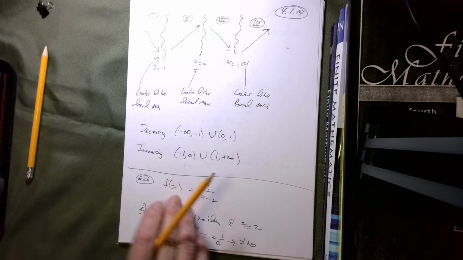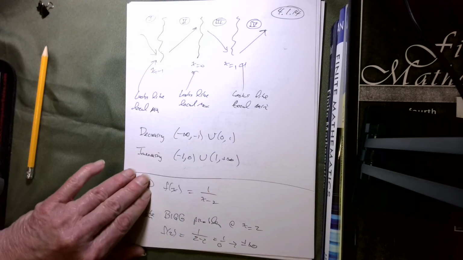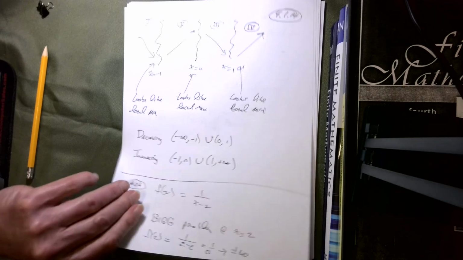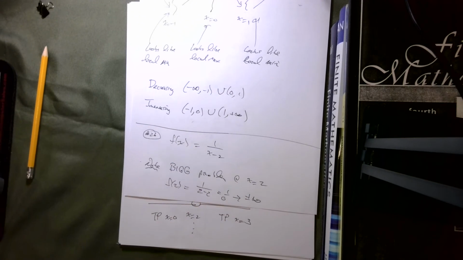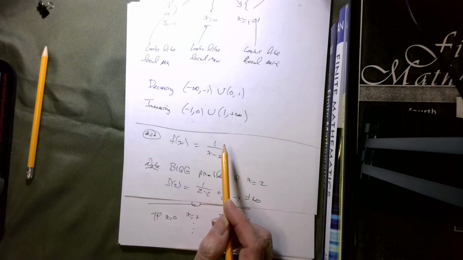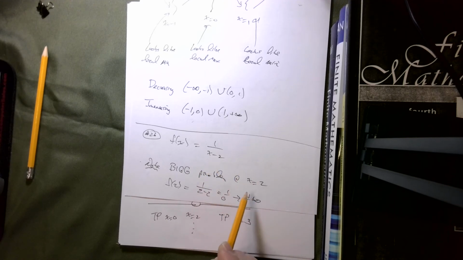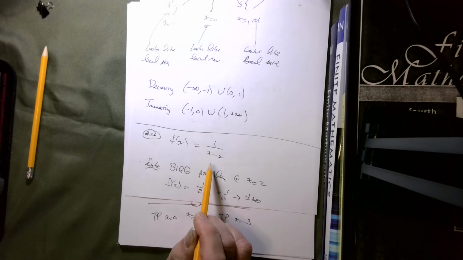Okay, let's take the next one. Number, what is this, 26? Okay, now remember, in all the previous examples, we didn't have to worry about any x's blowing up. But right here, remember from day one, I do not want the denominator to be what? 0. So we have a big problem if x is equal to what? 2. Because if I put in a 2, this is 1 over 0.